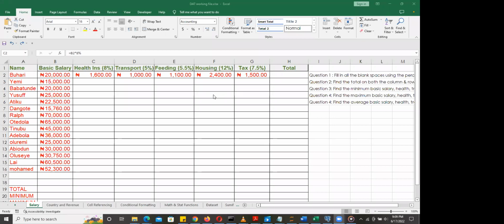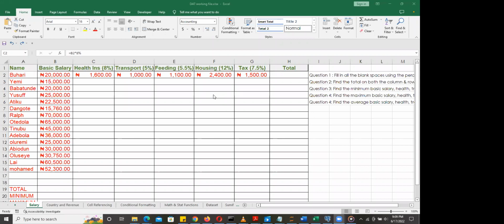If we are doing that, we are not different from the accountants. So sorry for the accountant in the house. You get? We need to work smart and think like Excel. It's supposed to take effect automatically.